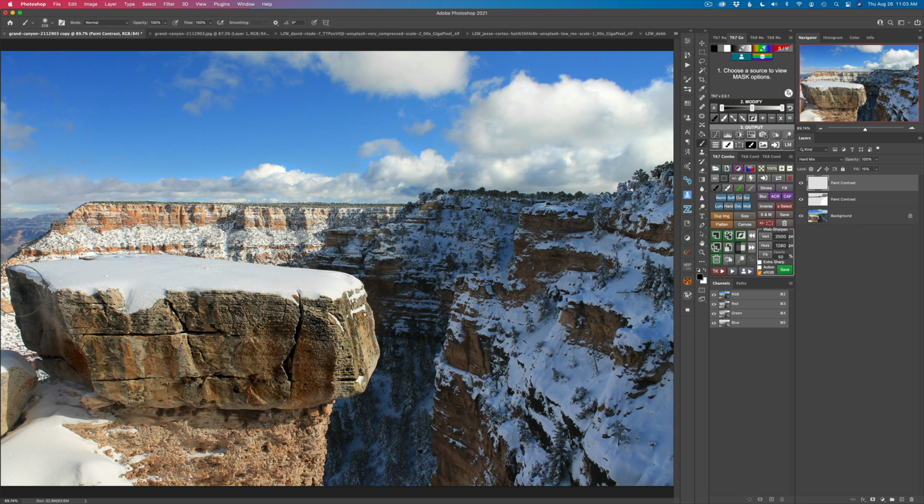And that's the reason you don't really need a luminosity mask here, because this hard mix blend mode is kind of doing all the work for you. So check that out. And let me even paint down here, the darker tones in here. See, when I go over the light areas of the snow, it's not affecting that at all, which is really nice. Even when I go over the little bit of snow right in there, it's not being affected. So check that out. Now here is the before and here's the after.